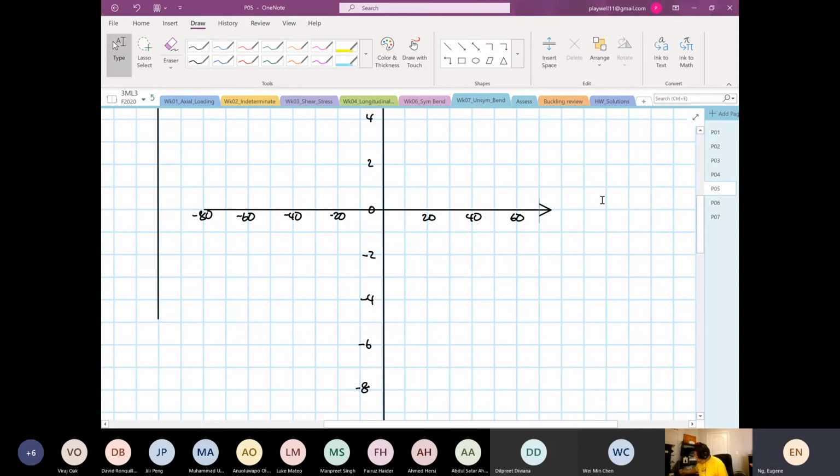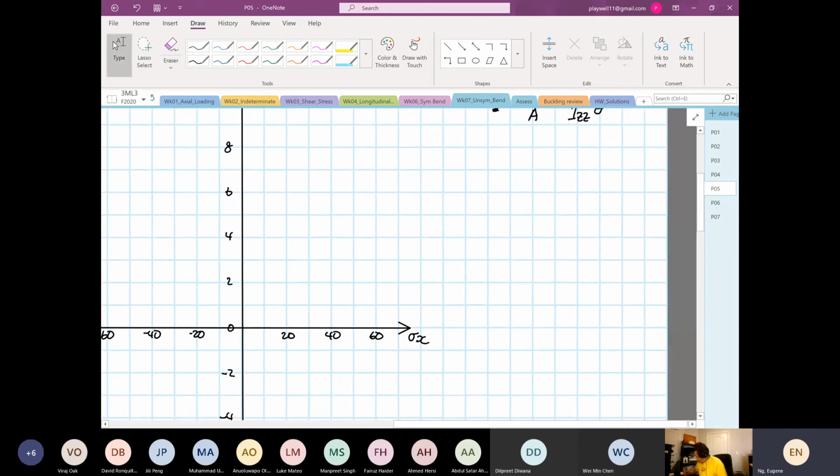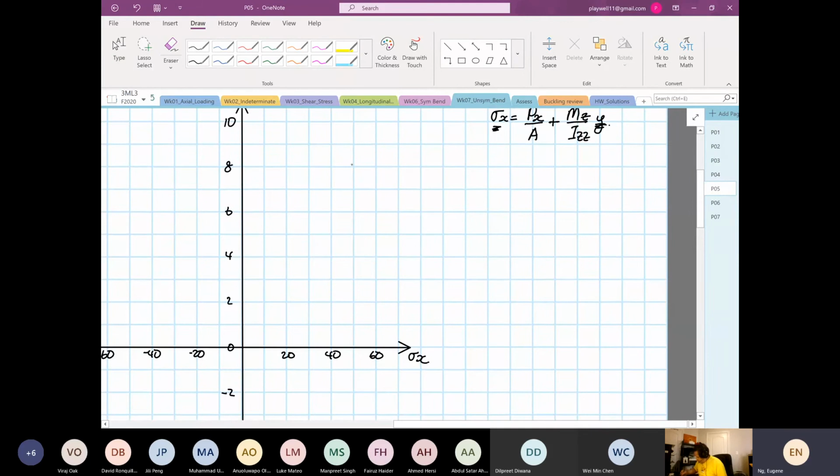Okay, so this is your normal stress. So when it is equal to 8.154, it's 52.73. Okay, so 52, so 8.154. I'm just going to eyeball this. 8.154, and it's 52. So it's going to be somewhere around here. Okay, so over here, this is my 52.73, and then this is my 8.154.